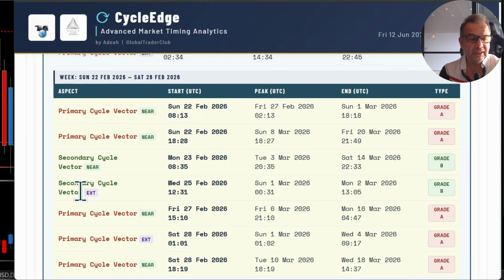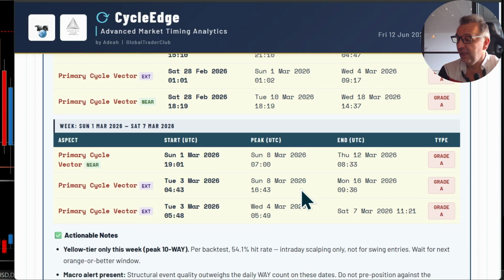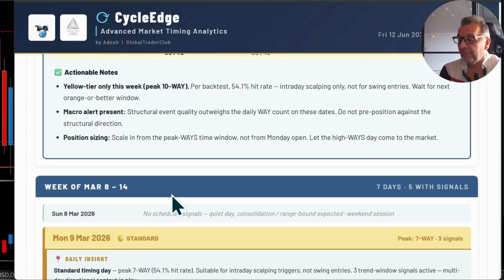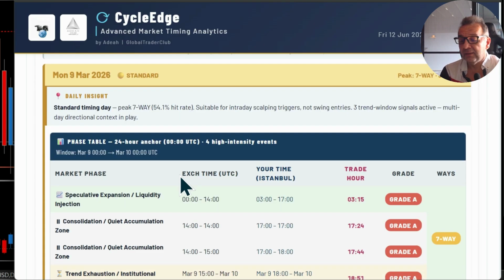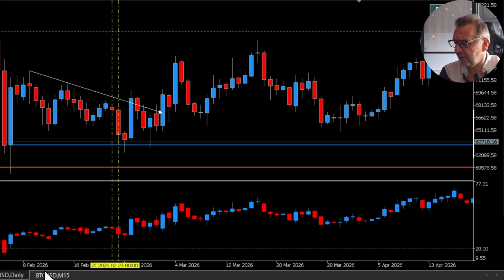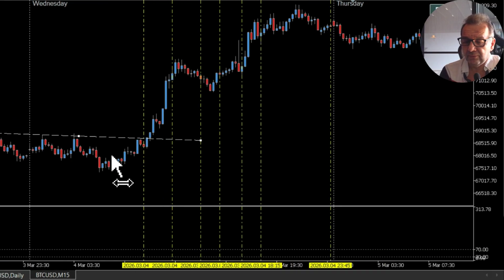Okay, so these weekly levels are really like bread and butter, and we get the grades A and the B's. All right, and obviously, seeing them in advance is a good opportunity for you to know when the market's going to turn. If it's going to be a 10-way peak, then that's the day. So I want to look out for that one. And then for every day, that's what you have. So for example, what do I have here? This is the 9th of March, right? So let's take a look at the 9th of March.